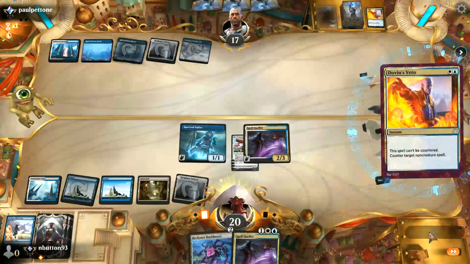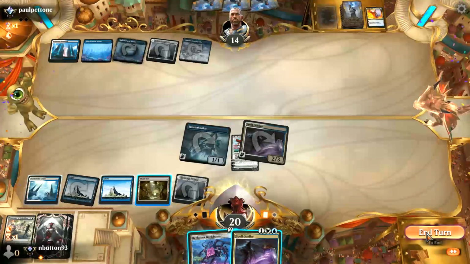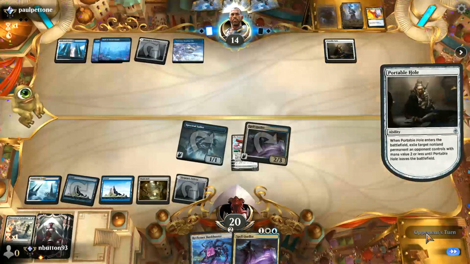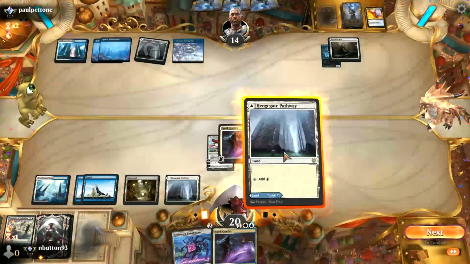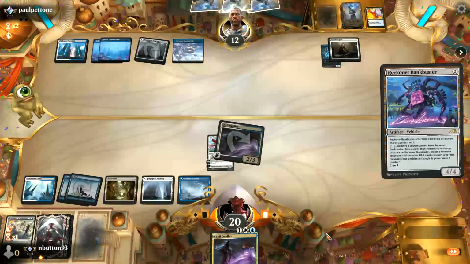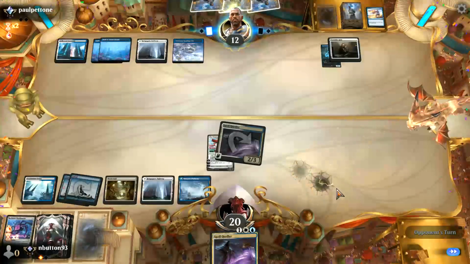Okay. Okay, we will continue to attack through Arena's terrible lagging. Yep, you can Portable Hole away our Spectral Sailor, as long as you don't touch my Queller. So let's attack. Play Reckoner Bankbuster. Okay. Well, they've got counterspells for days, but unless they can do something about our creatures, they're going to be in trouble.